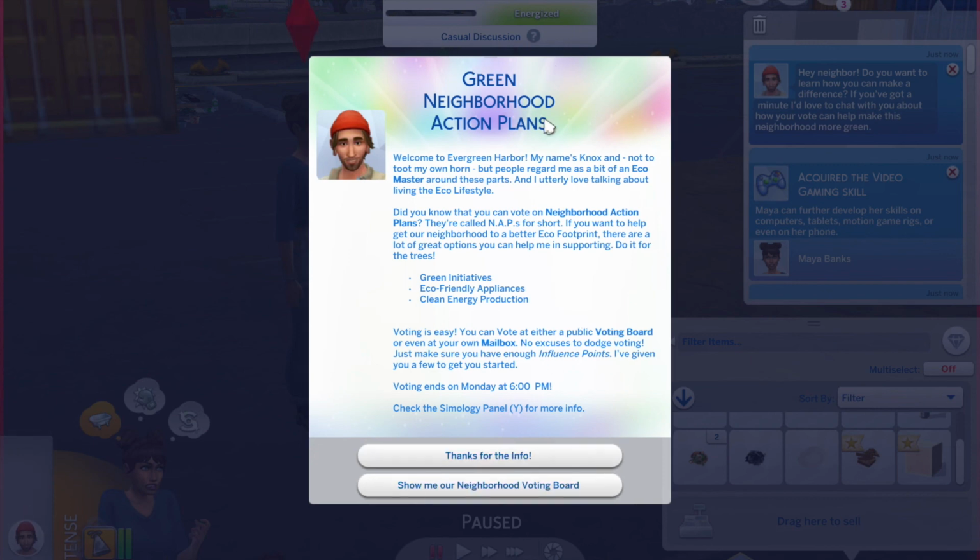Welcome to Evergreen Harbor. My name is Knox, and not to toot my own horn, but people regard me as a bit of an eco master in these parts. I utterly love talking about living the eco lifestyle. Do you know that you can vote on neighborhood action plans? They're called NAPs for short. If you want to help get our neighborhood to a better eco footprint, there's a lot of great options you can help me in supporting. Do it for the trees.